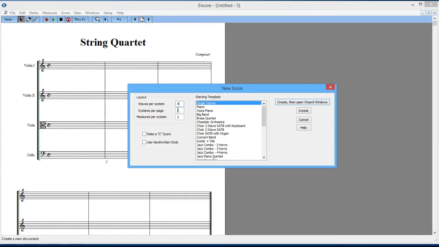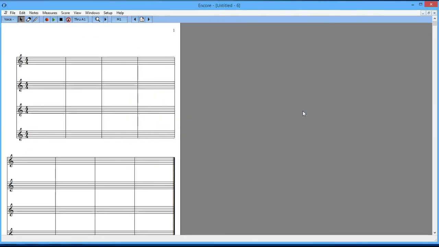And then it asks me about some page layout things. How many do you want per page? I'm just going to say 2. And then how many measures per system, so how many measures on each line, and I'll say 4. And then I can just press that and do a create and see what happens. And so now I have my own quartet that I've set. I didn't tell it otherwise, so everything's in treble clef, but I can change that later. That's very easy to change.